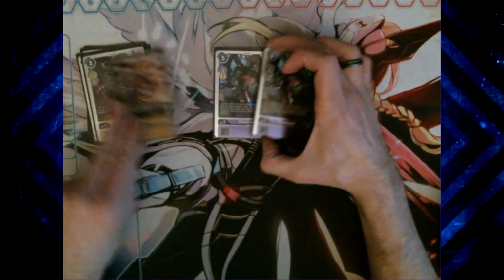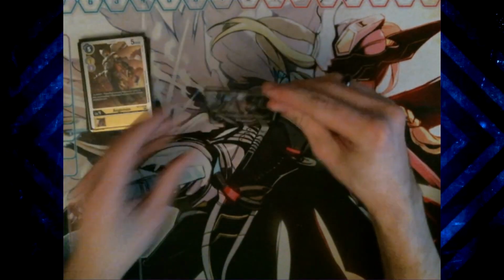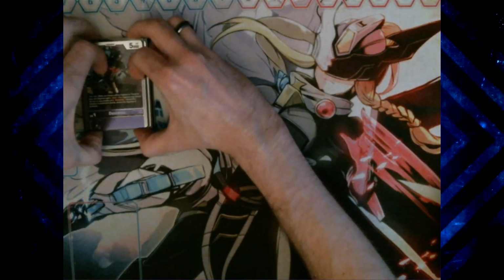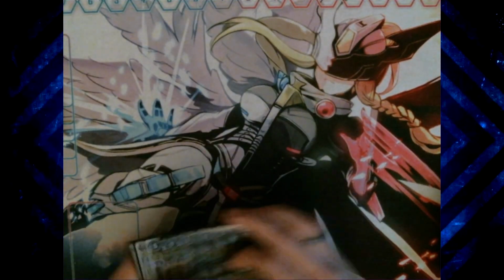I'm thinking probably we drop 1 Angemon and 1 Devimon for the Geo Greys, but we'll work that out a wee bit more after this. We haven't quite got round to that.